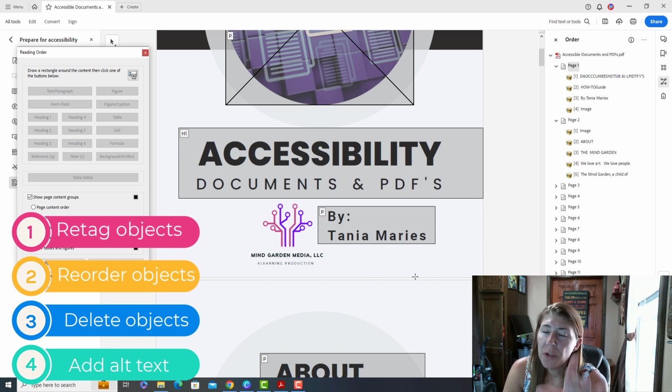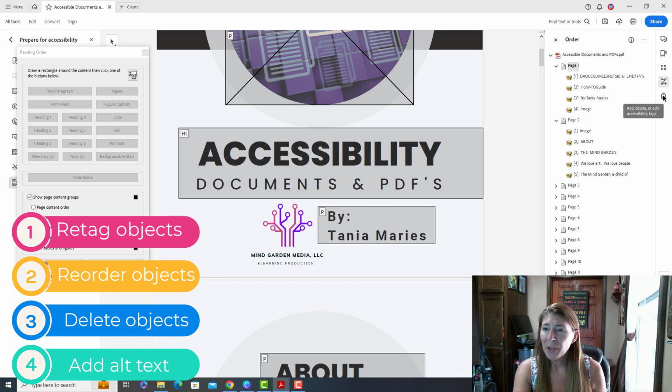It is important to note that once you delete something, there's no way to get it back unless you know how to edit these tags. So be very careful about deleting. What I do is I save every now and then, and that way, if I make an error, I can just go back to my latest saved copy and start over. Messing with the tags just has not brought me good luck, so I just don't do it.